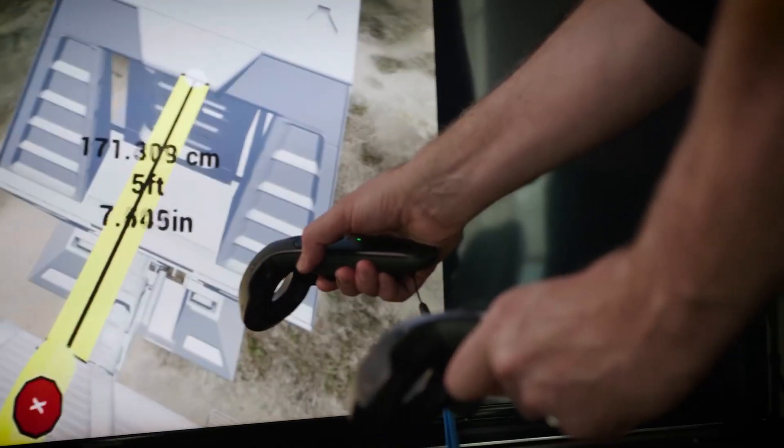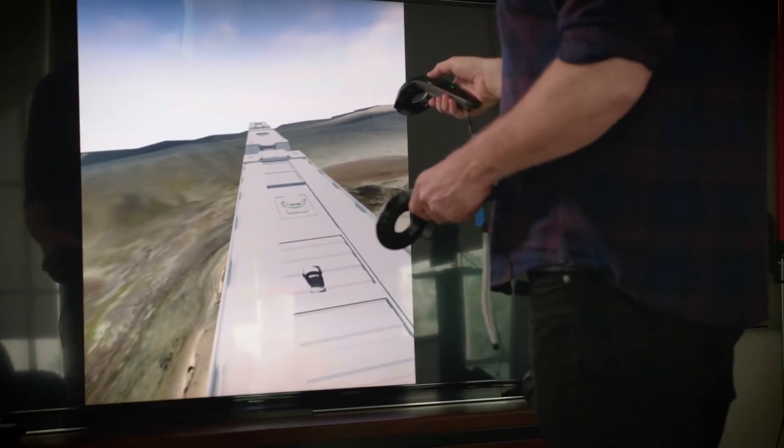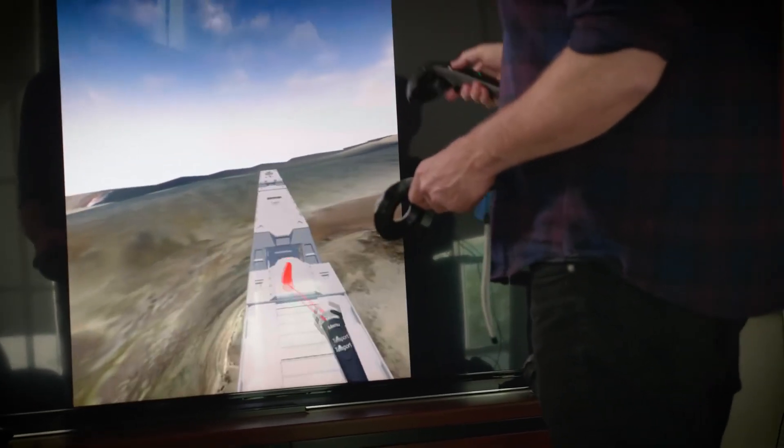We have really high-level artists at Industrial Light & Magic, and the Unreal Engine gives them the level of control that they require and demand from their tools — in order to produce something that not only functions in real-time, but gives us the kind of feature film quality results that we need.